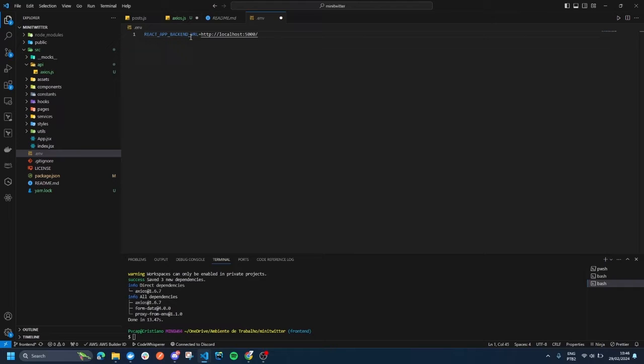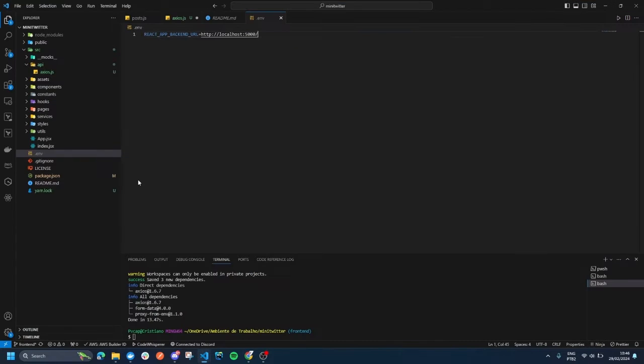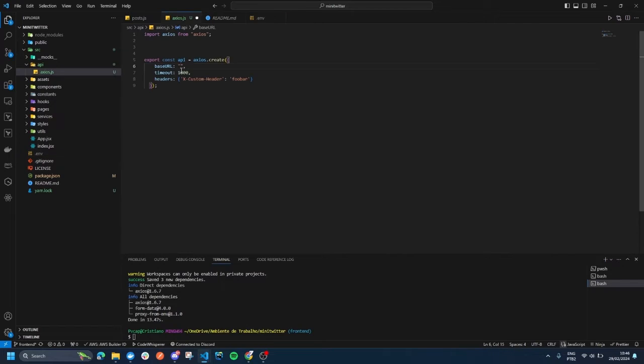We already know that we always want the same user and we won't have a logged in user. Then we can go to Swagger, and we pick one of the users from the database. Get user1 here, and we'll simulate as if he were logged in. Create a new variable with the same REACT_APP prefix. Our new variable will be REACT_APP_LOGGED_USER_ID, then paste our user ID here. So here we already have our configuration.